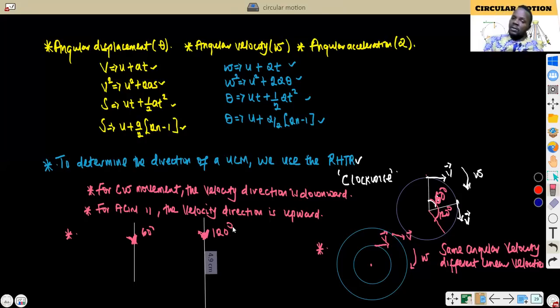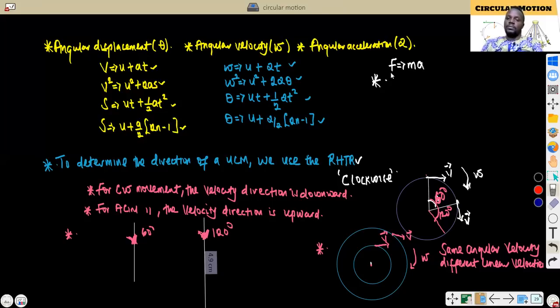Acceleration is directed towards the center. Which will also lead me to the next point, which I want you to write here. Sorry guys, a lot of load. I'm trying to make it short for understanding's sake so that it should not be too long. Now look at this. We said for UCM, acceleration is 0. That means the body is not accelerating. We've talked about that the first time, part of the characteristics of circular motion required in your syllabus. Now, if the body is not accelerating, from dynamics, we have studied that F equals ma. Everybody should know this very well.